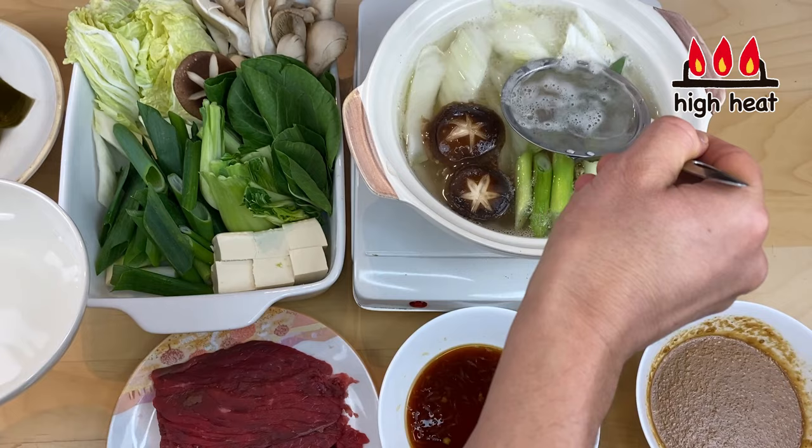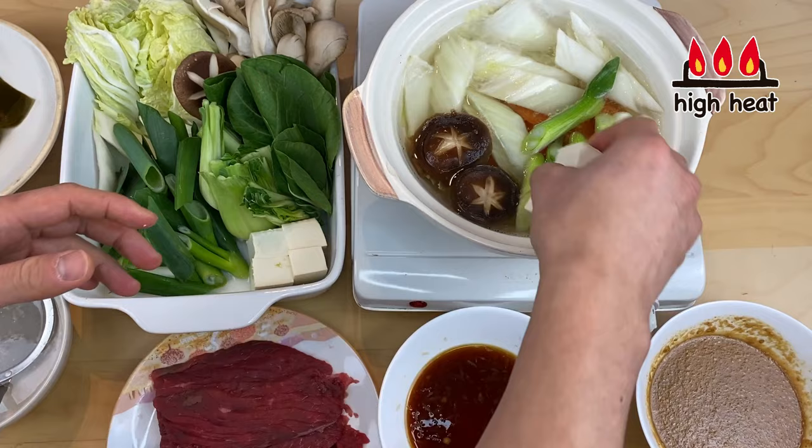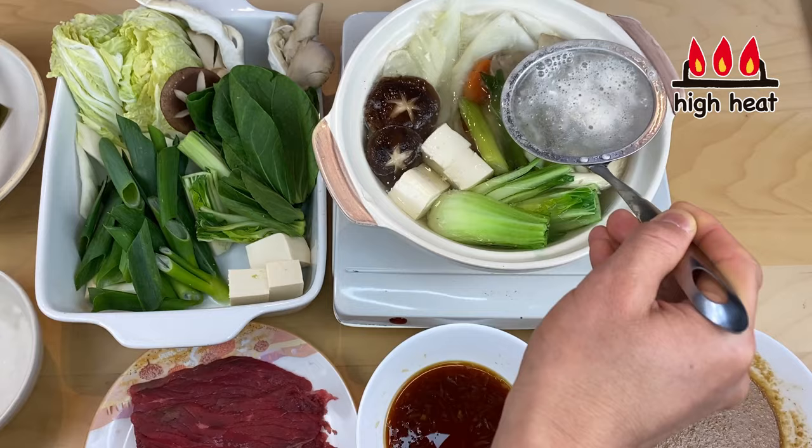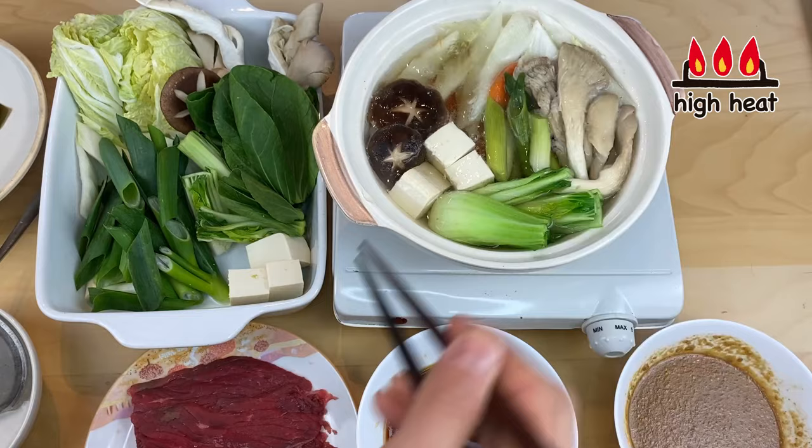And then here I'm gonna put in the tofu, oyster mushrooms, and also the bottom part of the bok choy. So it has come to boil again. I'm gonna take out the scum out. Don't have to be picky about this, but I kind of prefer taking it out. So then, finally put in the meat.